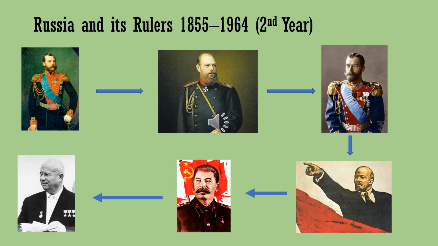So we look at political themes, economic themes, social themes, and we ask ourselves questions like, when was the best time to be living in Russia, during the communists or during the czars? We also look at who was the most repressive. Were czars more repressive, or were communists more repressive? And these are themes that we look at. So we approach this from a much more thematic point of view across this whole period.